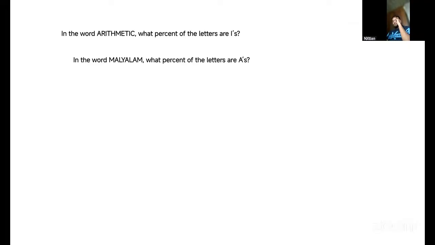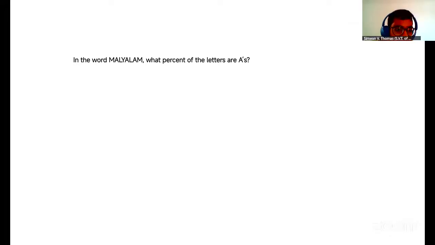Okay, do this now. Nitya, are you getting this? Joshua? Yes, Joshua. Sir, the spelling is wrong. It's Malayalam. There's an A before the Y. Correct.